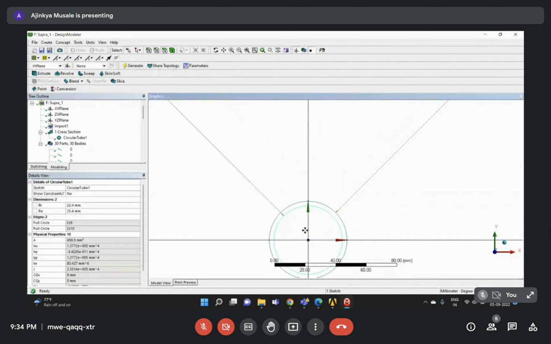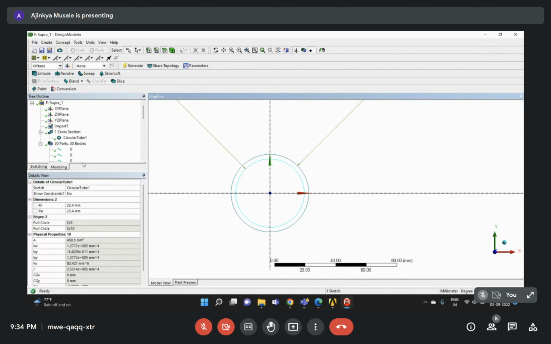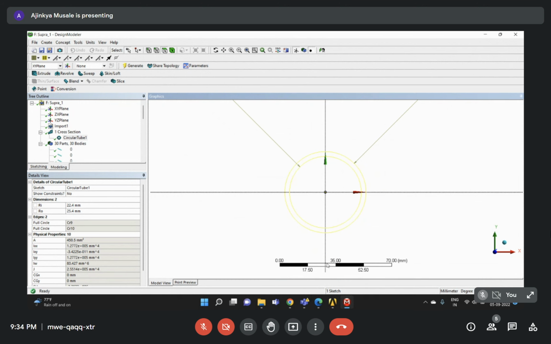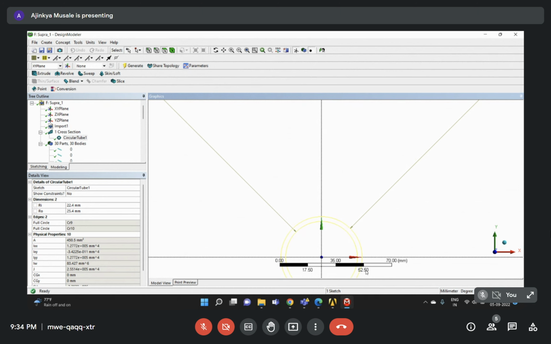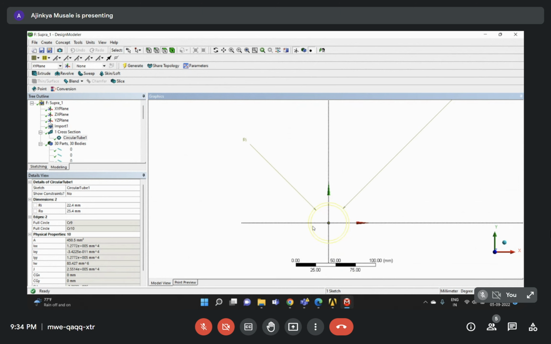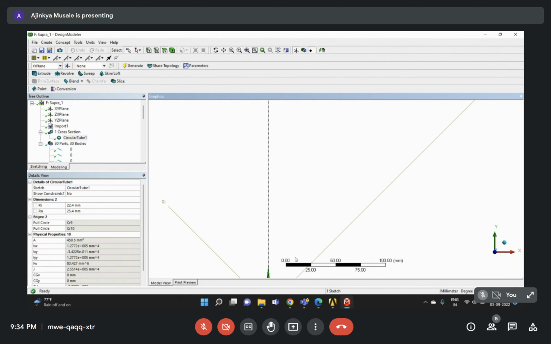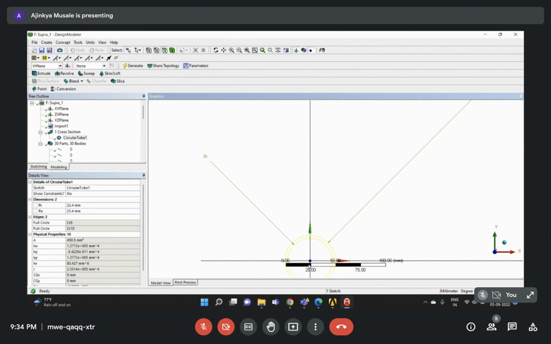One point to note here: I cannot basically add any dimensioning plane over here. But as I see by using this ruler, those are nothing but my radial values. So if I check R1 and R2, maybe if I zoom in, you can see from my center point to this one, this is somewhere around 25.4 millimeters.